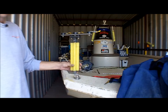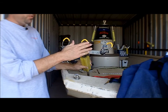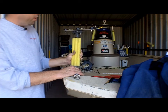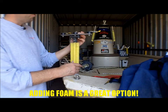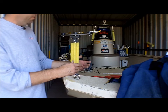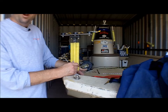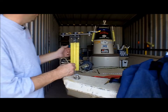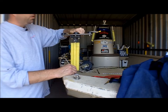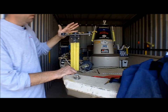So I'm going to show you a little bit here about Be Ready fishing rod holders and how they work. This is a pedestal mount rod holder by Be Ready. It comes in and out of the base. This has three holders on this particular holder, so you can take it out of here and remove this. This foam on here is just something that I put on because every once in a while my customers will grab a rod and pull this out of the rod holder, and this just keeps it afloat in the water. You can drill a hole in the base and put a pin through there if you're worried about that happening. It takes 5-10 minutes to do all the rod holders on a boat, and you never have to worry about them coming out. These holders up here are adjustable, so you can move them back and forth and set your angles on your rods however you want them to be in your boat.